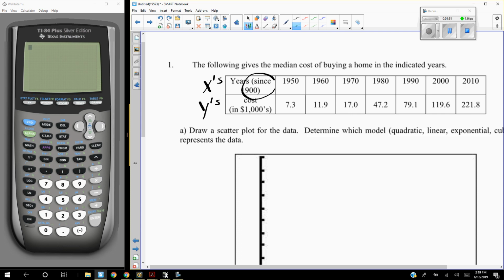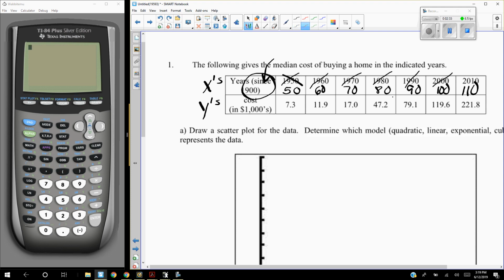So this is really important that x represents the years since 1900. And that's because we can't put in 1950, 1960 in the calculator. Those numbers are probably going to be too big for the calculator. So instead, what we're going to do is put in 50, but we have to realize that 50 represents the year 1950. And then we're going to do that for all of these x values anyway. And then remember, the year 2000 is not 0. It's 100 because it's 100 years since 1900.